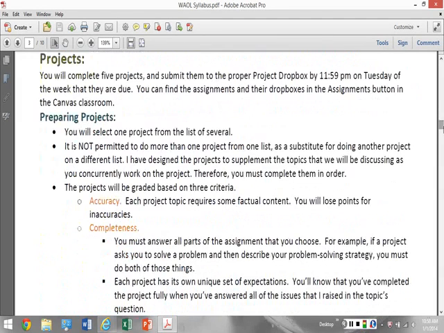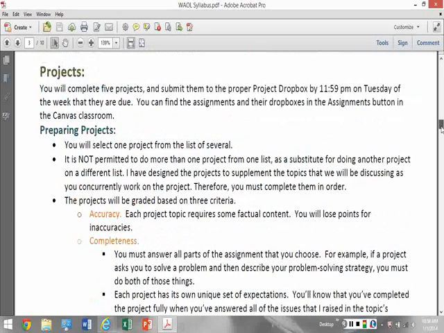Now on Tuesdays, but only on alternate Tuesdays, you'll have projects, and these will be submitted in the Canvas classroom. So projects are an opportunity for you to go out and actually do some extra research on the internet, or collect some data from your friends, or do an observation, or something like that, and then do a little report for me. And so this will be really the only thing that you have to do writing for this class, where you're going to submit in writing answers to me, and I'll grade your report. So every other Tuesday, starting with the second Tuesday of the quarter.